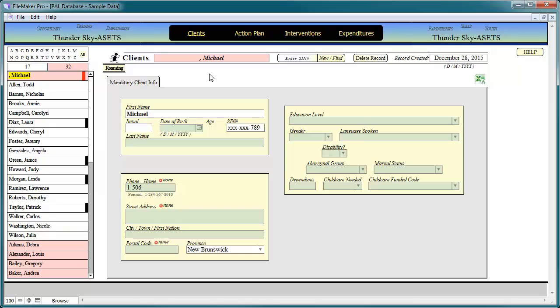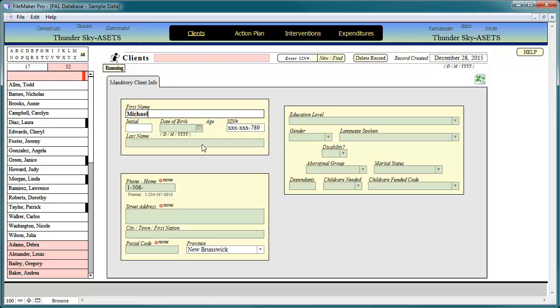Now you'll notice that, let me just erase my name here, everything you see here in green has to be filled in. The province would be green also, but it's been pre-filled in for you from your preferences. So everything green. The initial is the only one that's not in green and doesn't have to be filled in. The SIN number is already in there, so let's go ahead and fill these in. And by the way, if you don't fill in everything that's in green, you'll have this little red block up here which says, hey, there's something missing, so fill it in.